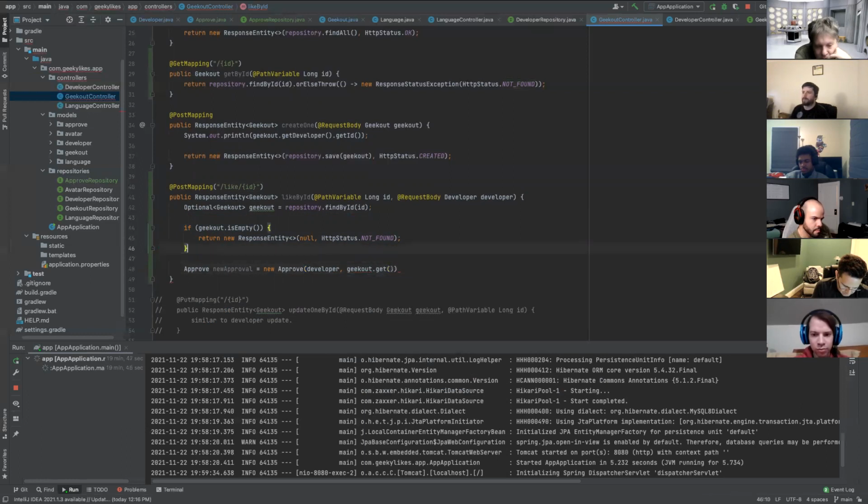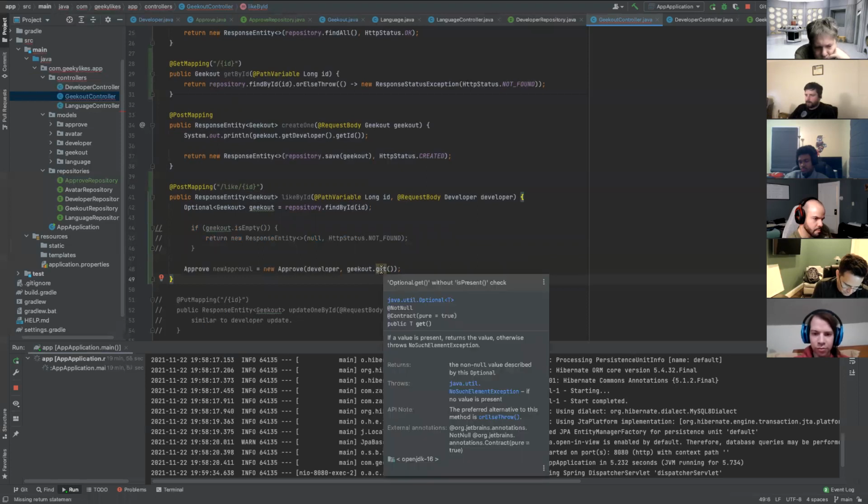That gap, that's it, yep, because of the optional. If I comment this out, see what Spring does or what IntelliJ does? Optional get without isPresent check, without checking to see if that item is there or not. So you're going to get that wording from Spring.